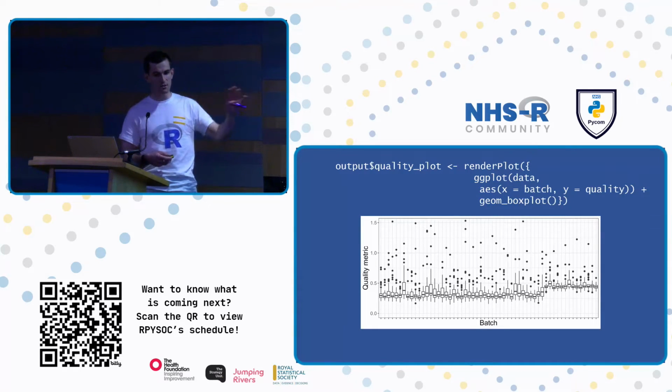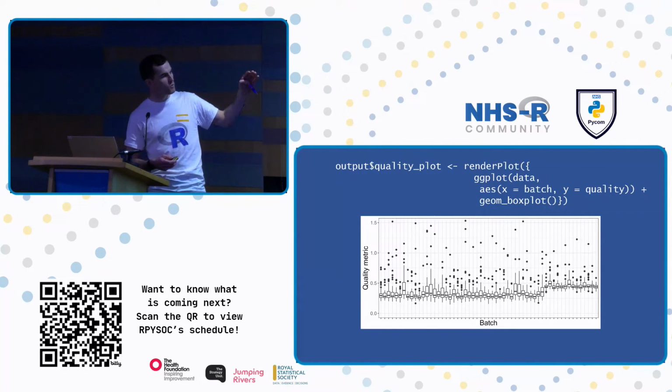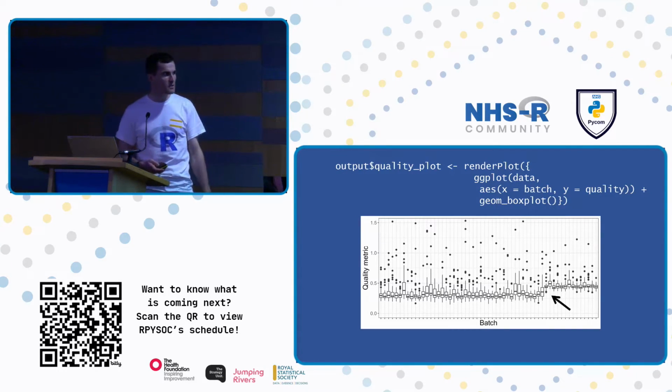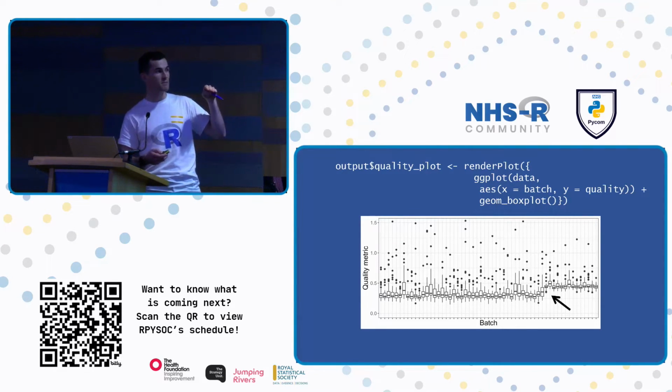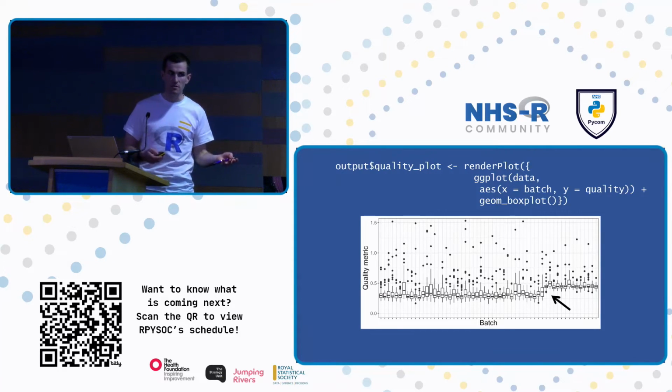I can see the batches are going along there. The majority of samples is quite close to 0, which is good. You don't get too many samples going above 1, so we're not having to fail much. And the quality seems fairly consistent. Except then I noticed there's this step. All of a sudden, after one batch, the quality across every subsequent batch got worse by a considerable margin. Not enough to make it fail, but enough to be concerning.